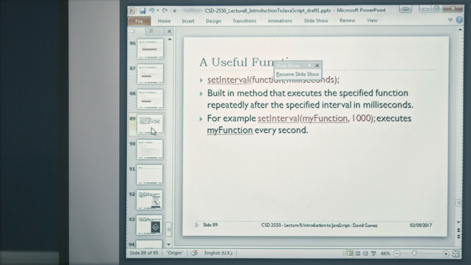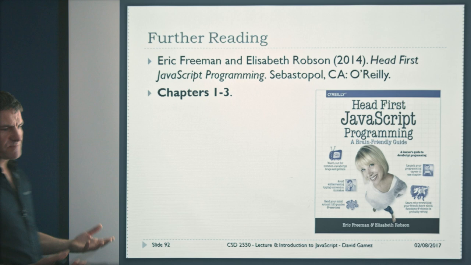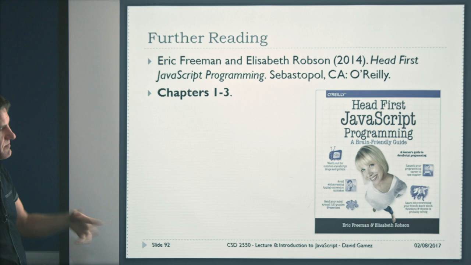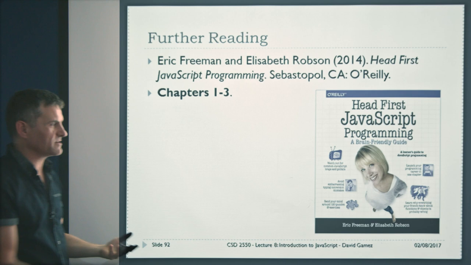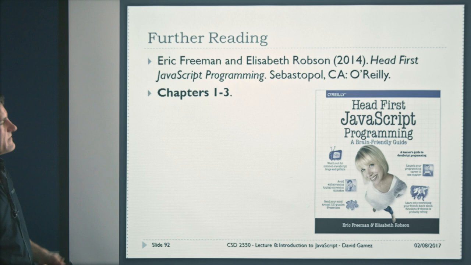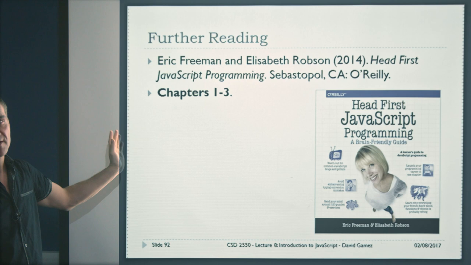Right, so the course book is something like Head First HTML5 Programming. That's one of the books you get as standard with this module. If you're learning JavaScript, you might well want to take a look at this book. It doesn't cover some of the fancier things of HTML5 programming, like local storage or geolocation. But what it does do is give you a very solid grounding in JavaScript, going all the way from the simplest stuff I've covered in this lecture, up to objects and prototypes and all the rest of it, which I'm going to cover later in this course.